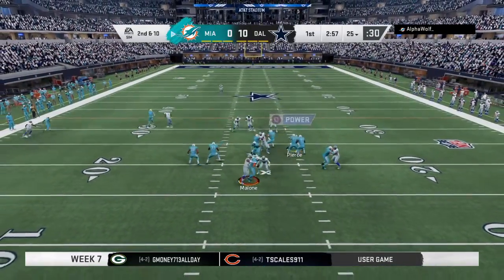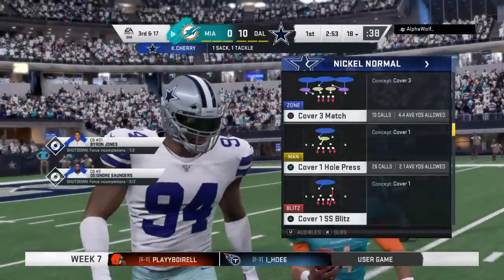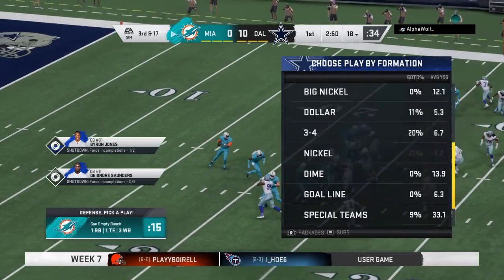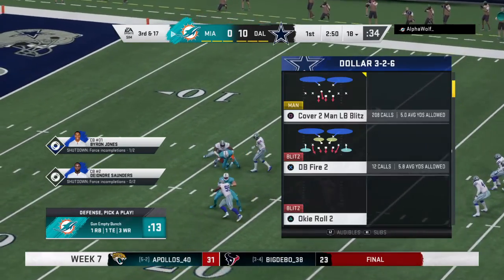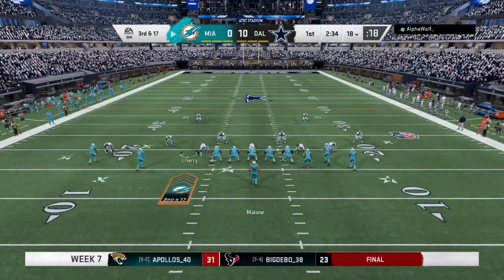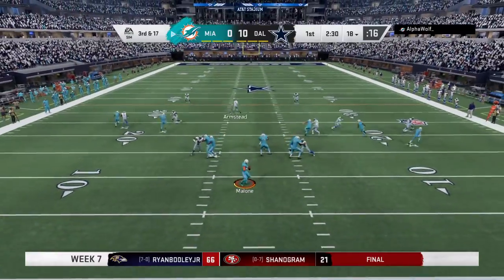Throwing again. Malone. And the Cowboys' pressure gets there this time for the sack. All right, partner, I'm going to be Captain Obvious right here. Not the start you're looking for offensively, right? Incomplete pass followed by a sack. And when he went down, it looked like that right ankle got turned, but thankfully he popped up okay, and they breathed a sigh of relief on that sideline.